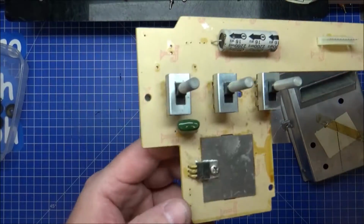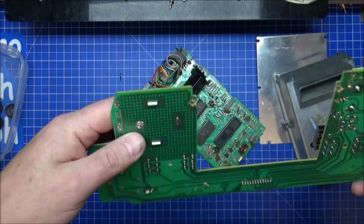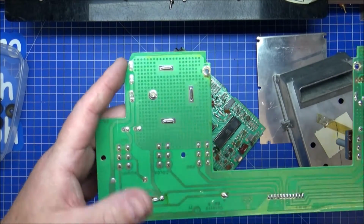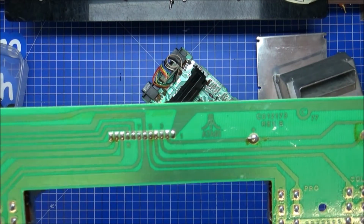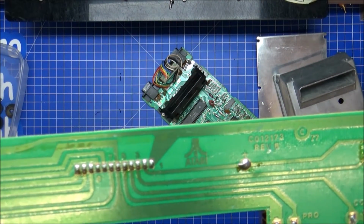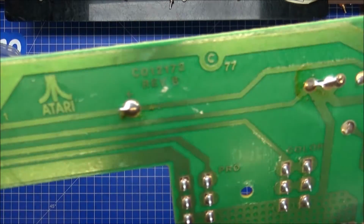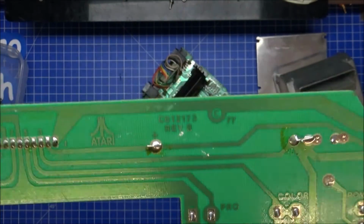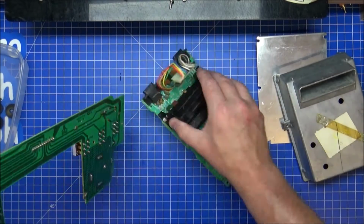And that's a heat sink, which could have done with being earthed, which it is, then distributing towards the rest of the board. The top part, there's a C012073 revision B. So it's, yeah, that won't focus for some reason. There you go. 77. I think it's copyright 77. So it's even older than I thought.